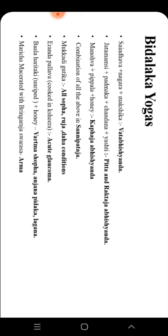As I said earlier, Mukkadi Guliga we can apply for all Shopha, Ruja, Daha conditions. Eranda Pallava should be cooked for Seka in acute glaucoma. Bala Haritaki with honey or Kanjika we can use in Anjana, Bidalaka, Lekhana and so on. Also Maricha with Bhringaraja Swarasa is very effective in Arma and the like.